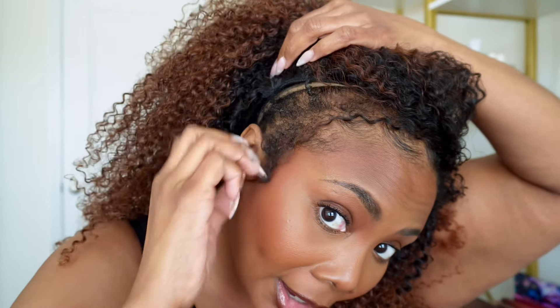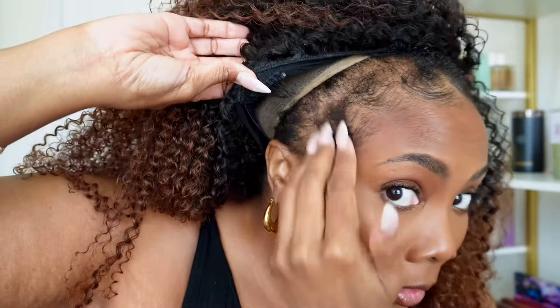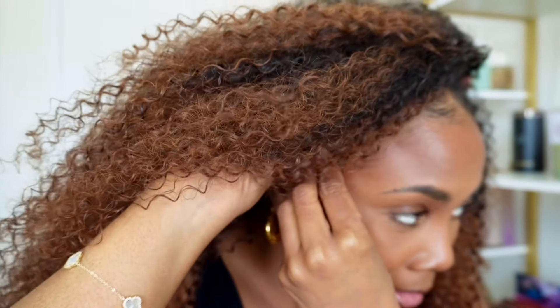I just like to take it and gently place it, not making it super tight — just want to secure it without pulling on my hair. Y'all see the comb? I'm just going to secure it without it being super tight. Boom, we are secure. I can just leave it like this, but I do really like utilizing the drawstring to secure it even more — because we can have some windy days in North Carolina and my wig doesn't need to be flying off in downtown Raleigh. So I just pull that drawstring not too tight — you don't want a headache — and then tuck the drawstring underneath my wig.